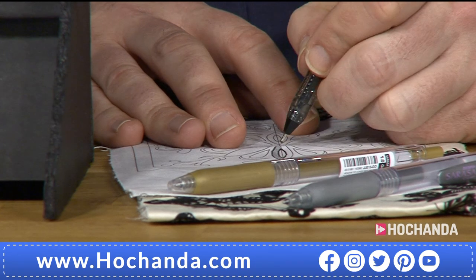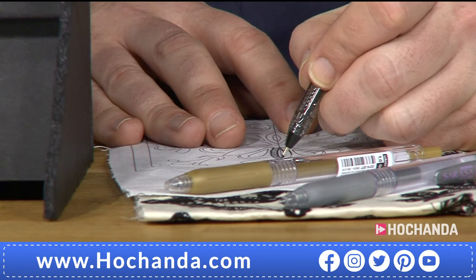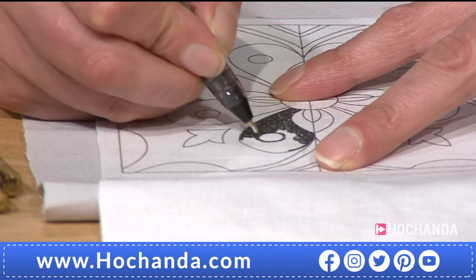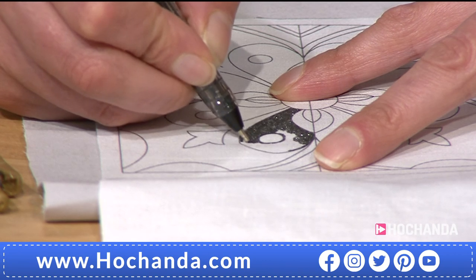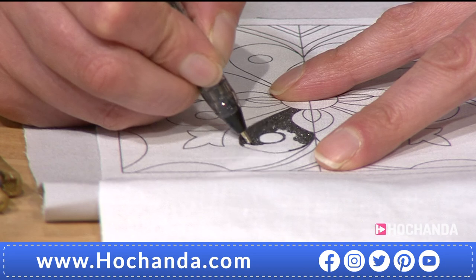Oh, it's lovely. The sparkle is really nice and even as well, isn't it? It does come out as a really nice even sparkle as well. Now you can use these on paper and card and things if you want to. Ultimately, at the end of it, it's a pen, so anything you can write on, it will write on.